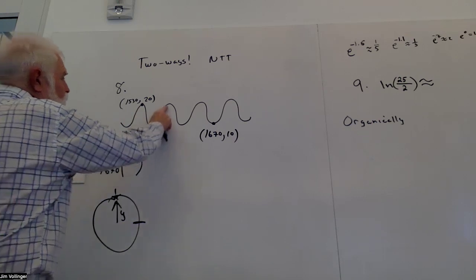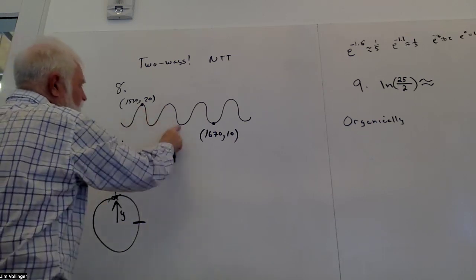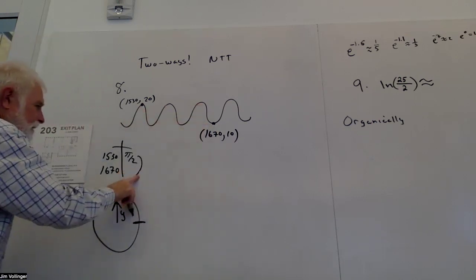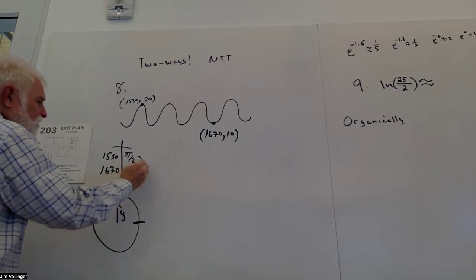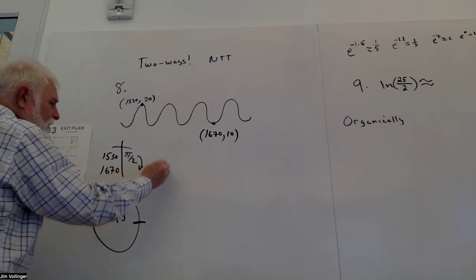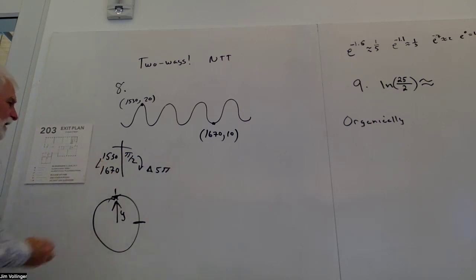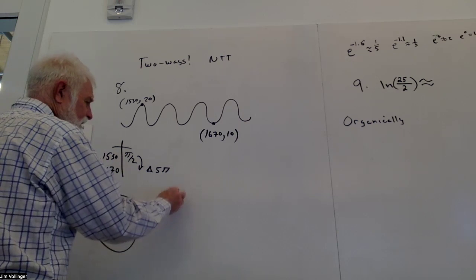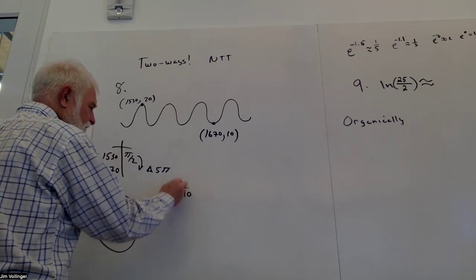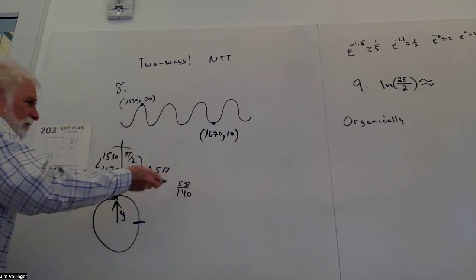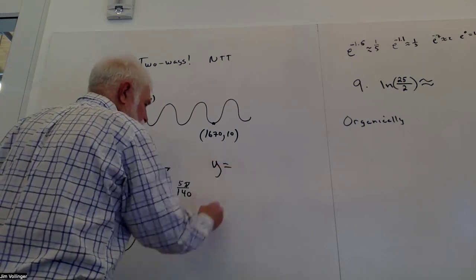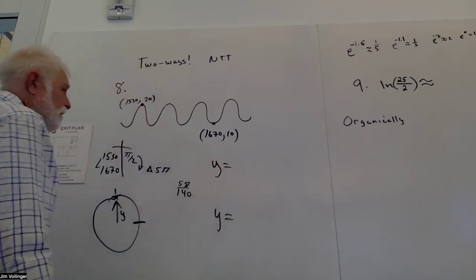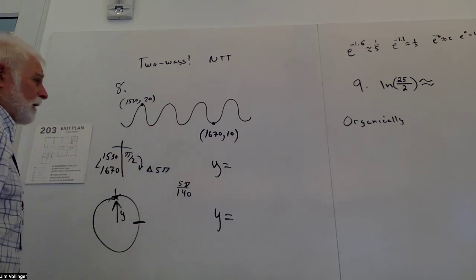I want 2 pi, so I want 1 pi, 2 pi, 3 pi, 4 pi, 5 pi. Okay, I've got to change. My change in y is 5 pi, and my change in x is, what is it, 140? So I'm going to have a 140 to 5 pi ratio in my algorithm. And here are the 2 ways to write this. And some of you have already had this down and doing it. Probably already did the problem by now.